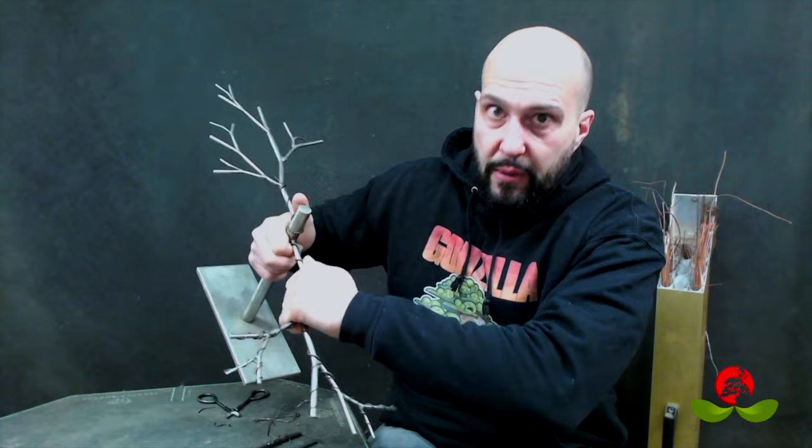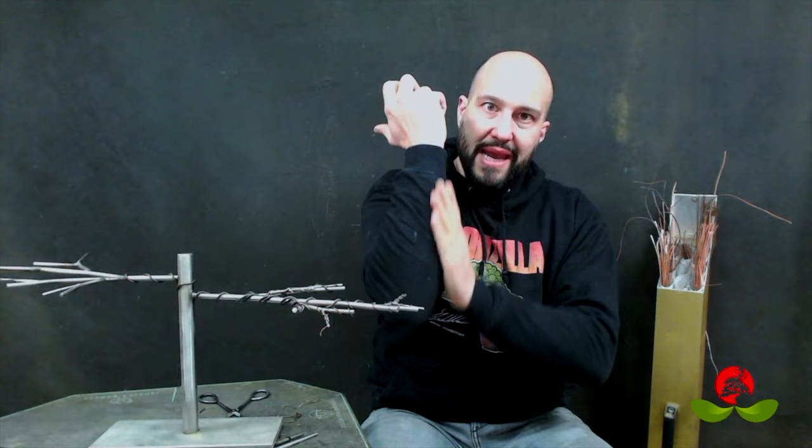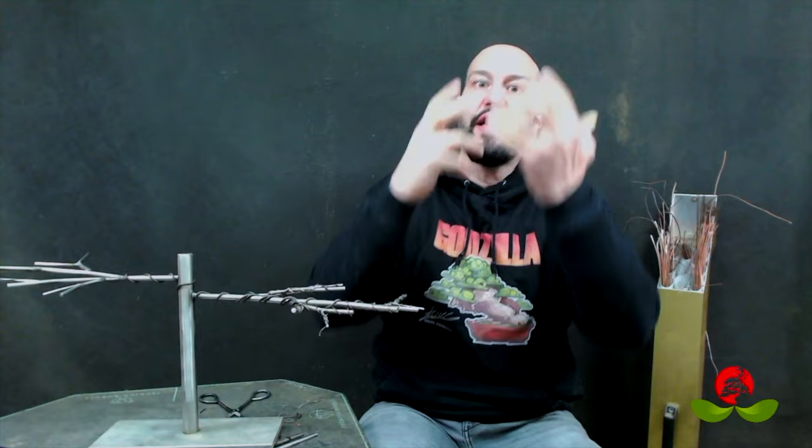When I work with a bigger branch, I always try to use both hands and twist the branch into position. Sometimes I also make my forearms touch the branch so I have the best sensibility and the best push I can. Always bend branches using both hands and all your fingers, because it gives a good sensibility, and a good twist will help you to preserve the fibers of the branch. Any other question?